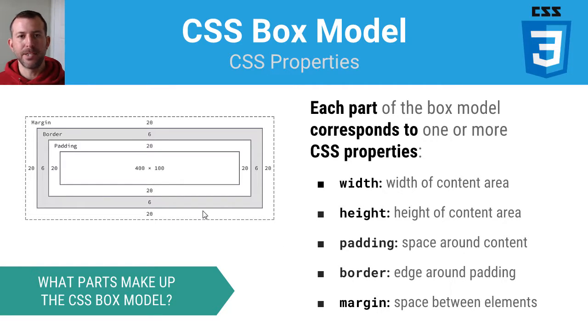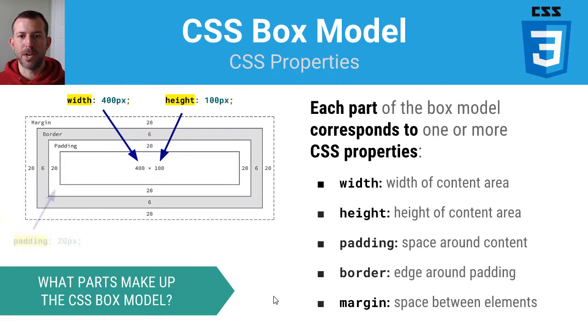When you look behind the scenes in your browser by using developer tools or pressing F12, you will see that every element is represented sort of like this. The inner box is the content, and then you've got your padding, your top, left, right, and bottom padding. You've got your top, left, right, and bottom border, and then the space between elements, the so-called margin, you've got a top, left, right, and bottom of that as well. So these are all the parts of the CSS Box Model, and to configure the size of each part of the box, you use width, height, padding, border, and margin respectively.